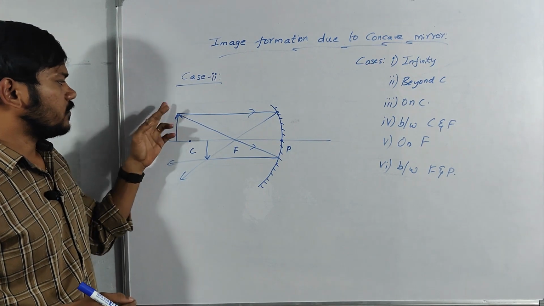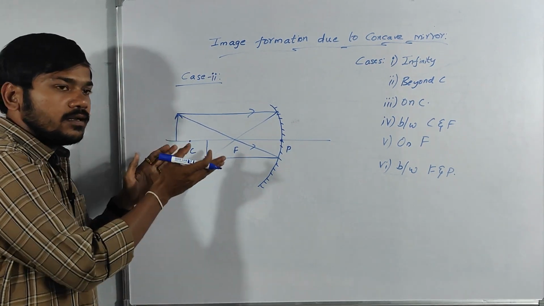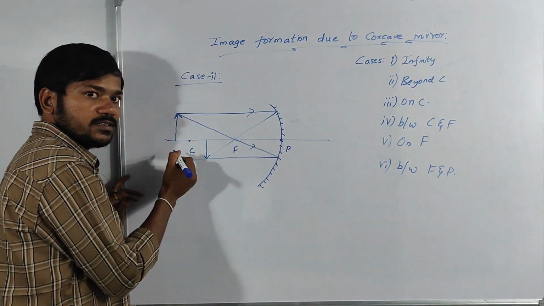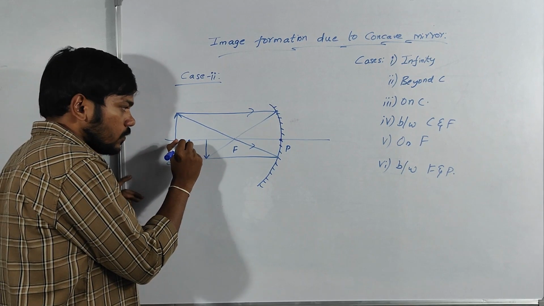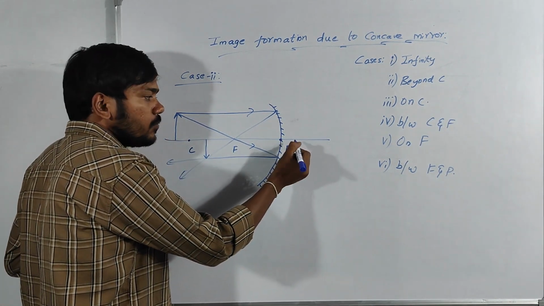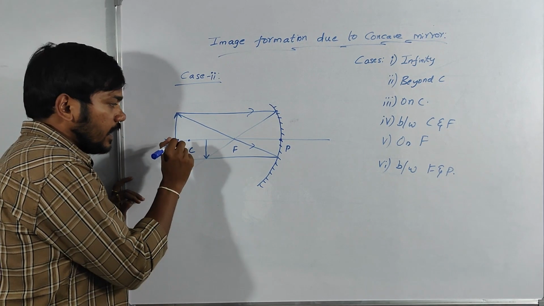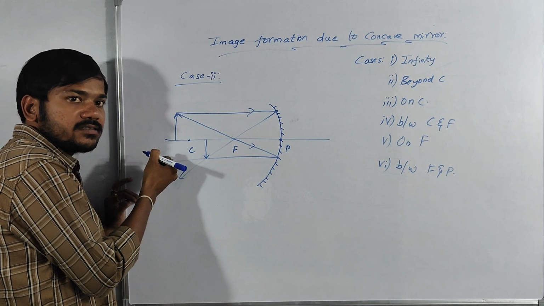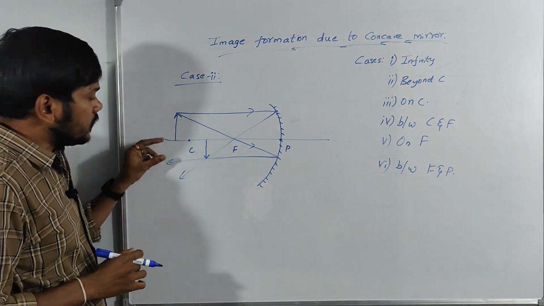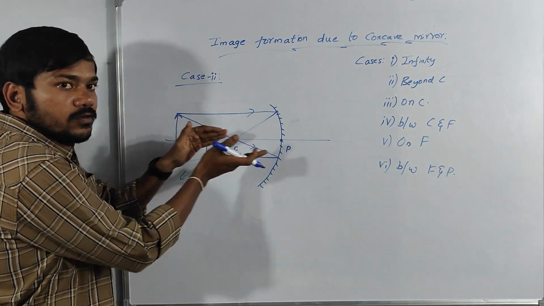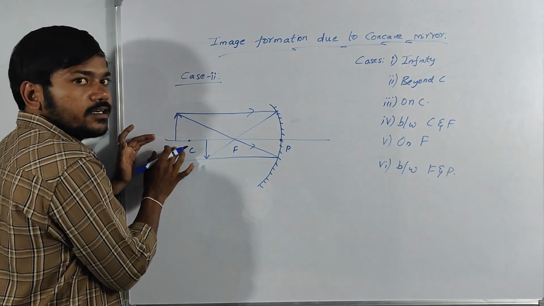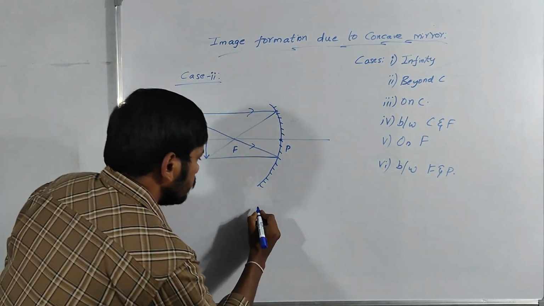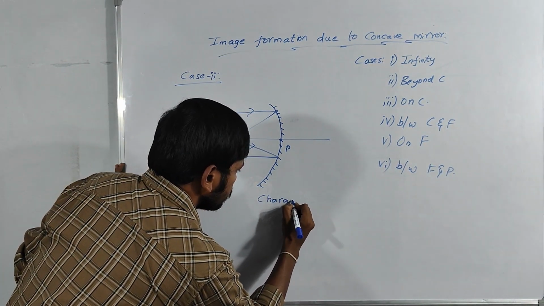You may ask me, sir, why are you considering only the rays from the head? Why not from the tail? So from the tail, even if you apply ray 1, parallel passing through focus, second ray 2, incident through focus, parallel to principal axis, angular passing through center of curvature, it retraces its path. So obviously we are not going to consider the tail always, because all the ray rules are by default applied on the tail of this object. Clear, no?